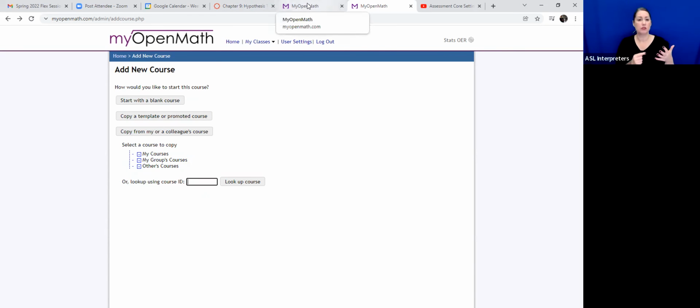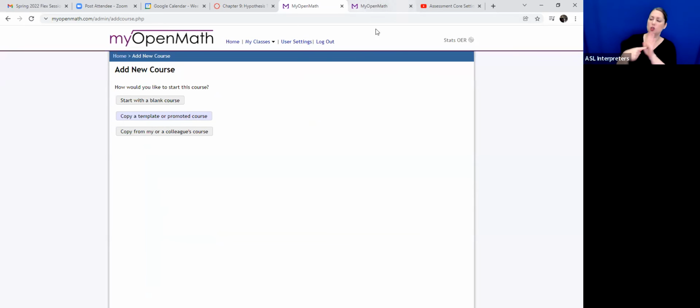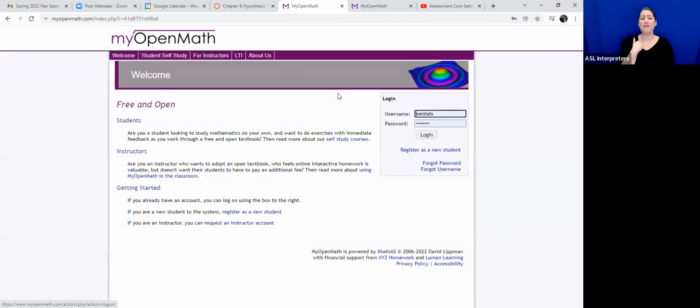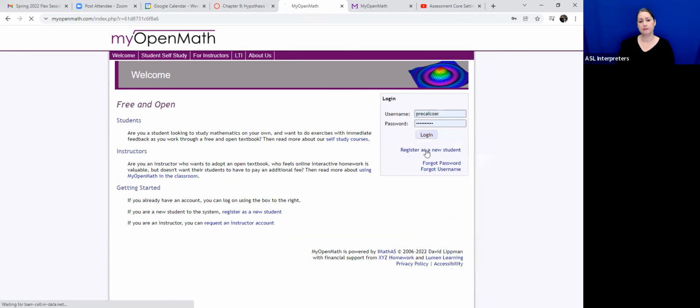One of the things I'll tell you with MyOpenMath, though, that I didn't show you, is they have a really good geometry, like graphing capabilities. You can have problems, and I didn't show you one of those, and I probably should. That's something I haven't shown you, and that's a biggie. So let's see, trying to think of a course that has that. How about going to pre-calc.